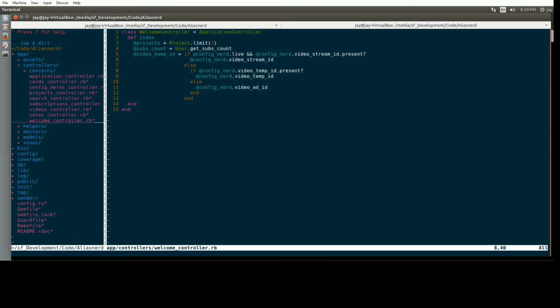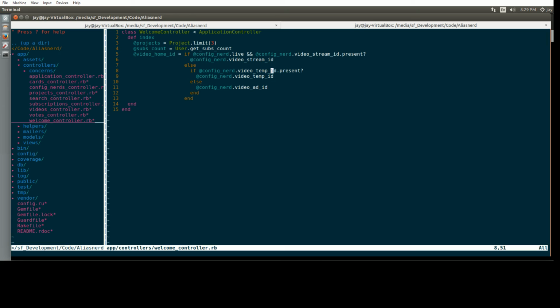So it was something, it was not nil, it was an actual blank string. So it was thinking that there was a config video temp ID, even if I didn't enter in a number. So it was trying to use it, and it was using a blank string, so no video was showing up. So to solve that, I added this dot present at the end here.